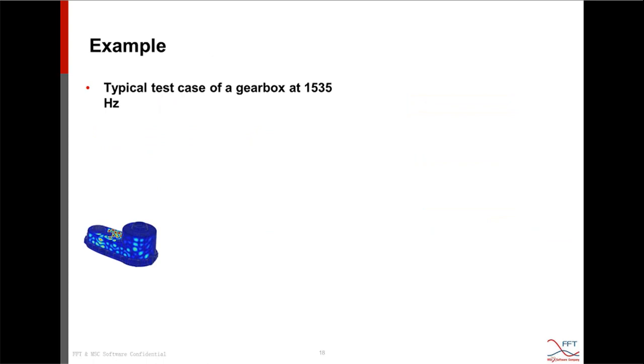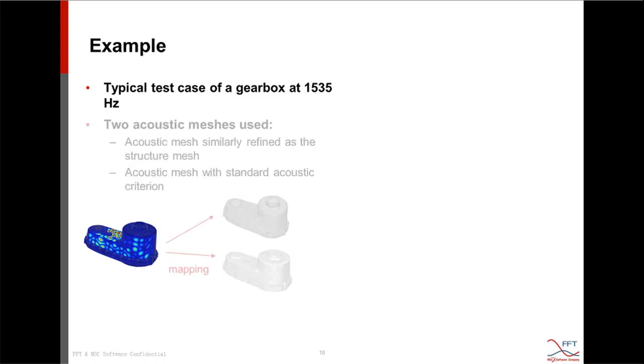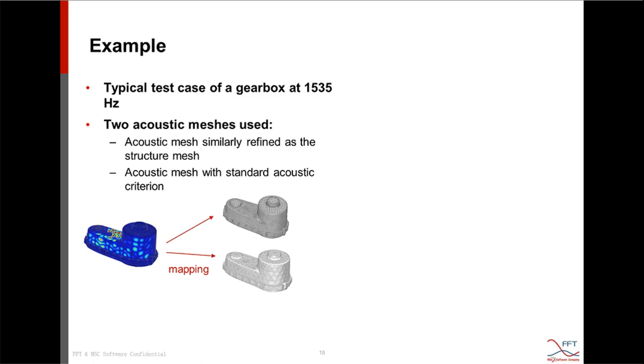So here is a simple example that compares the two different mapping methods. We have a vibrating gearbox at a certain frequency, and we are using two different acoustic meshes. Here we are showing the internal wrap mesh for the acoustic domain.